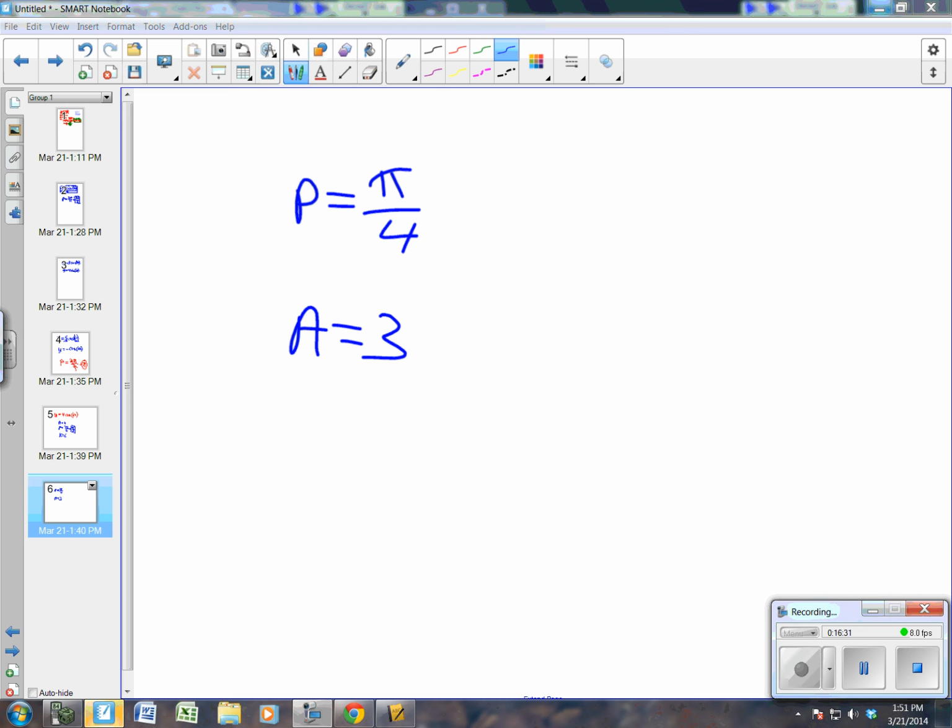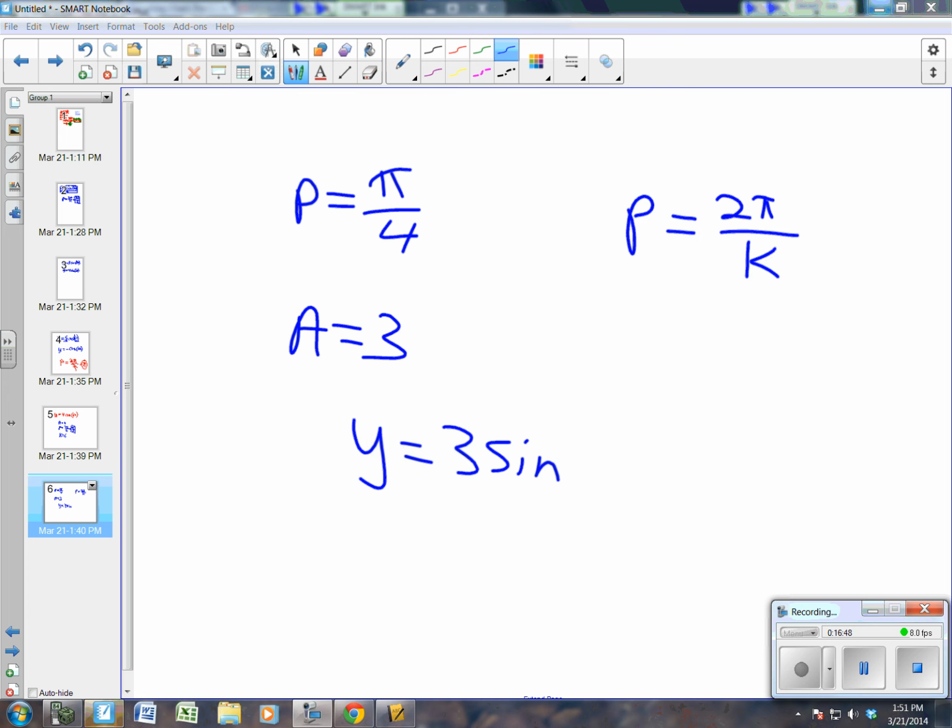What'd you get? Y equals what? Sine. We're going to do a sine function. I forgot to say. Is it 8? What do you guys think? Yes, it is. Period equals 2 pi over k. We don't know what k is, right? But we know what p is. What's p? If I replace p with pi fourths, I get 2 pi over k like this. And if I solve this by cross multiplying, pi times k is k pi. 4 times 2 pi is 8 pi. What cancels out here? Yeah, I divide both sides and I get k equals 8.